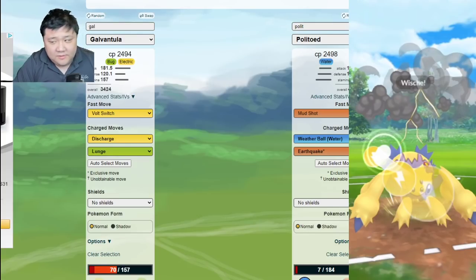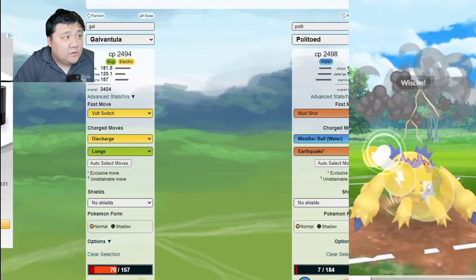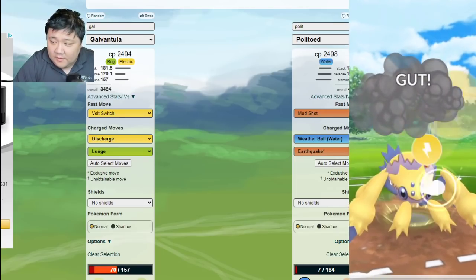Unfortunately, the opponent switched out into an Alolan Muk, so they end up throwing a discharge into the Alolan Muk instead of what the preferred move would be, lunge, because discharge and lunge do about the same damage. Discharge is a little bit more to an Alolan Muk, but lunge comes with the debuff potential. So you can see there.